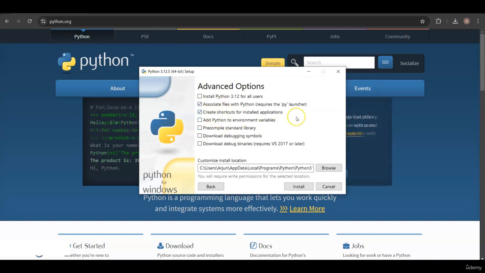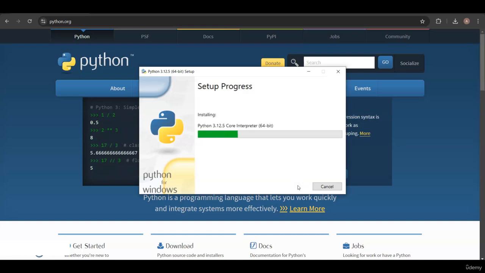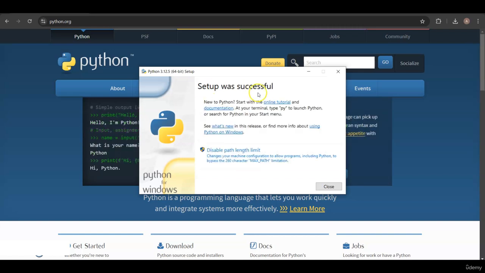Here it says that it will associate files with the .py extension to Python and add Python to the environment variables, and also shows where on your computer Python will get installed. Here also you can keep the default check-ins and click on install. Once the installation is done, click close.